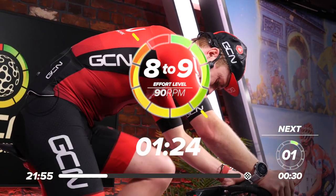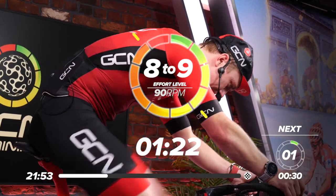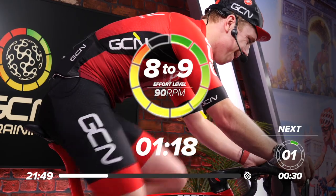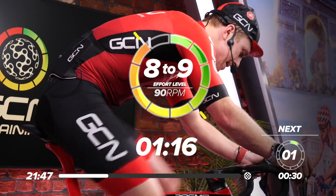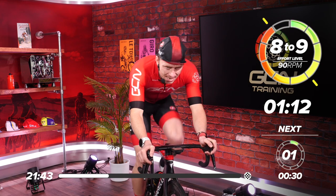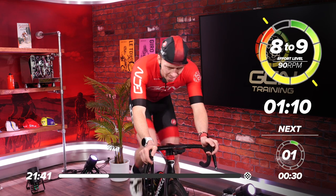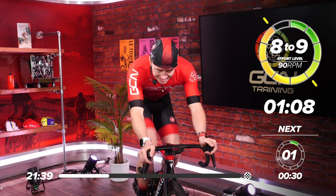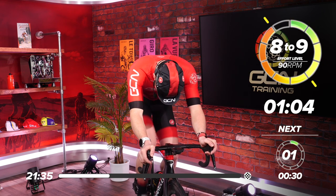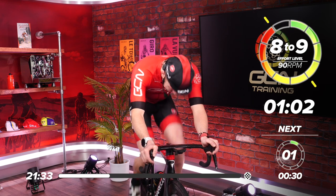Always find it easier to get out of the saddle, to get up to speed, and then settle in. You got this. We've got 10 of those efforts, 9 to go. Dig in.